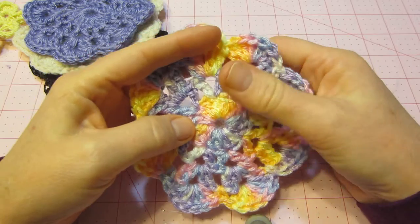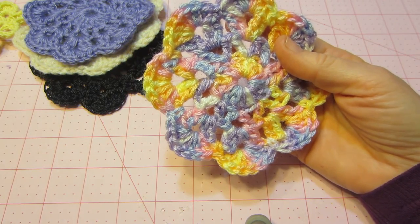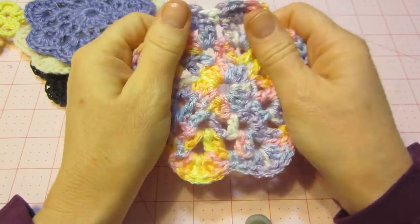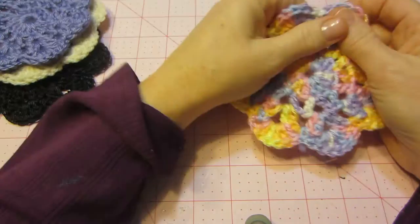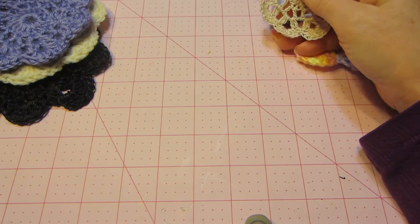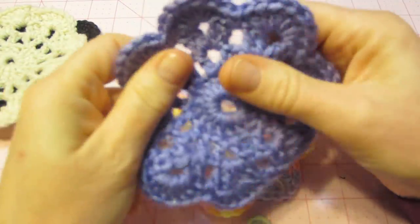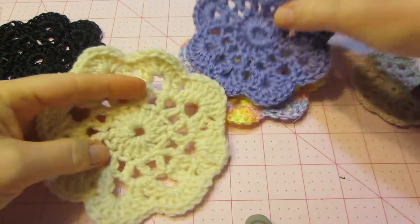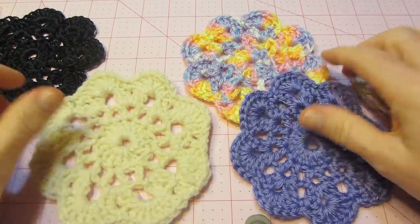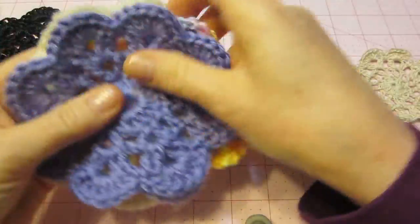Now this is called a motif. This one I got on YouTube — they call it a motif, and it just turns into a finished thing, like this is a motif. This was considered a doily. I did that in a couple of colors, and this is like a soft yarn, kind of like a baby yarn, and this is a real thick yarn, so you can see the difference in size. It's definitely got a different texture and feel, but I love it. It's pretty, and to make a doily in that motif I thought would be pretty.